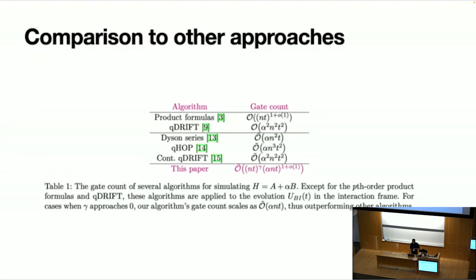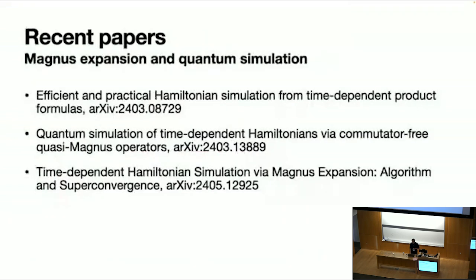So for this paper, we have almost linear dependence on alpha, n, and t in terms of the gate count. There's some nt to the gamma, where gamma is some constant that depends on the range of the Hamiltonian. Remember, we are considering a geometrically local Hamiltonian, and gamma will depend on its range. Depending on the Hamiltonian, it can be at most a constant, but it can also be 0, if you consider a Hamiltonian where A is some local terms, or has some special geometry that limits the number of Paulis in the decomposition. And as you've seen from this morning, there are quite a few papers working in this direction recently.